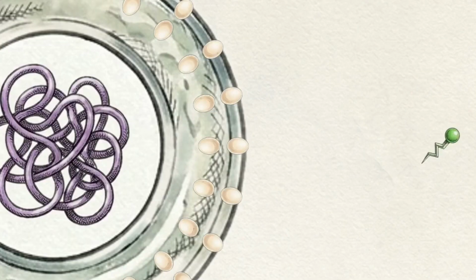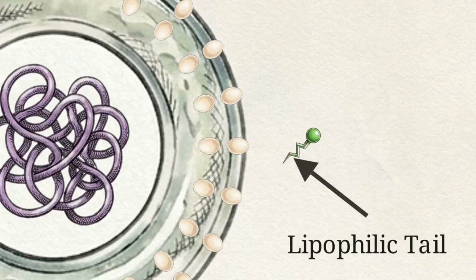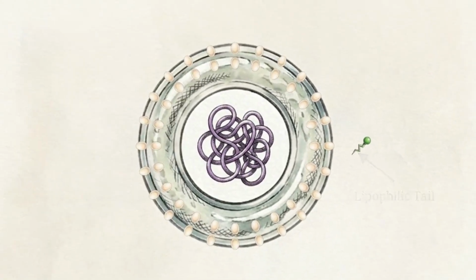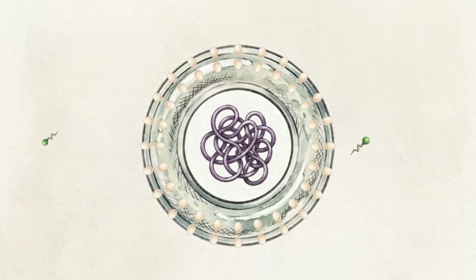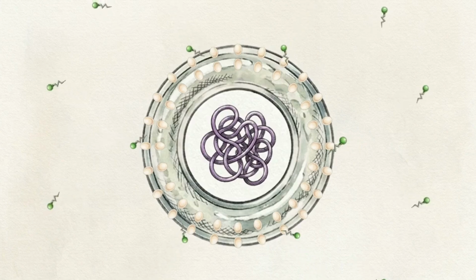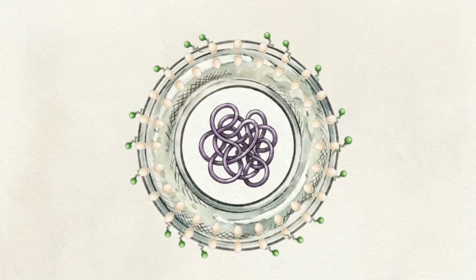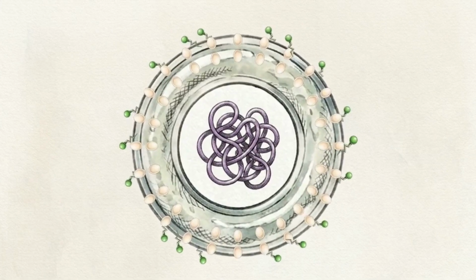Soap molecules have a lipophilic, or fat-loving, tail that is chemically attracted to that envelope. These tails act like microscopic wedges. They seek out the fats in the virus's shell and force themselves into the gaps between the molecules. The cumulative pressure of these soap molecules pries the protective layer apart. The envelope ruptures, causing the virus to dissolve.